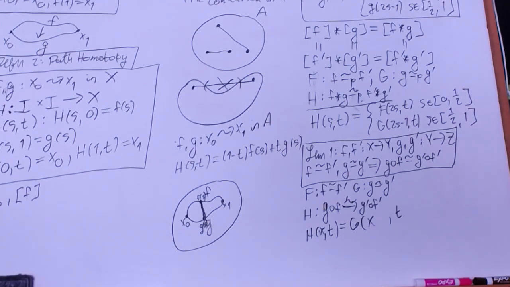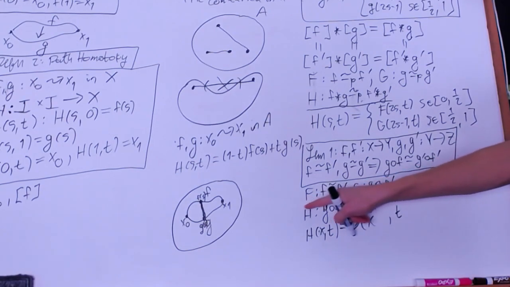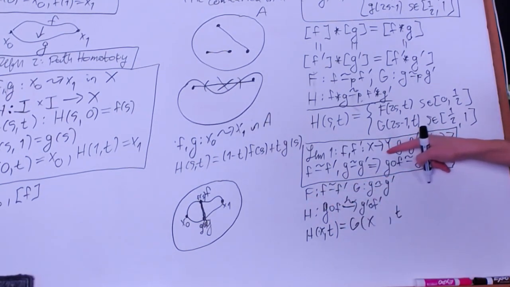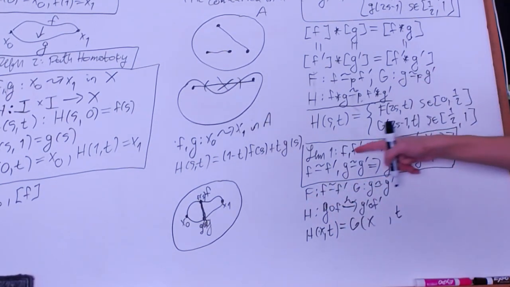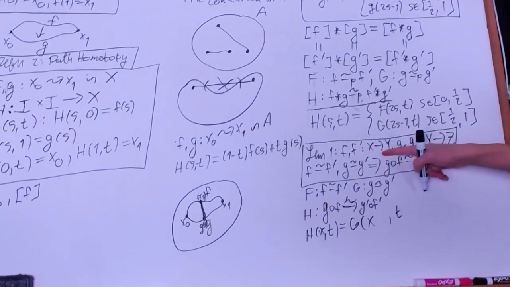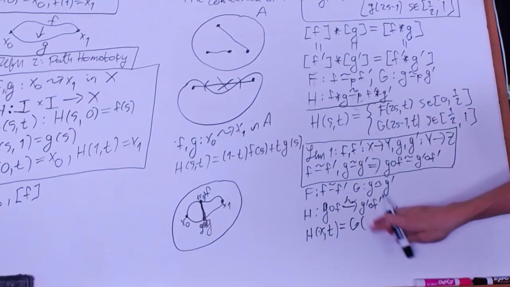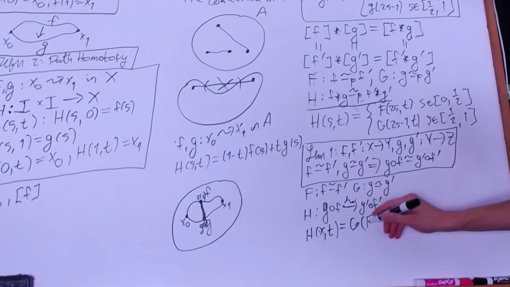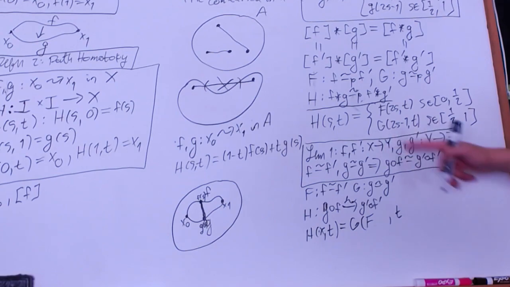Well, there is actually a function that ends in y. Namely, this homotopy, capital F. That ends in y because it's a homotopy between f and f prime. And so instead of having x, we should really have f. Because f will end up in y, which is what you need for this first input.